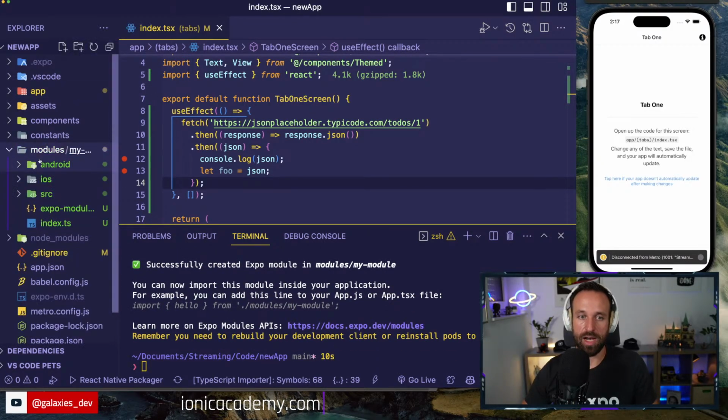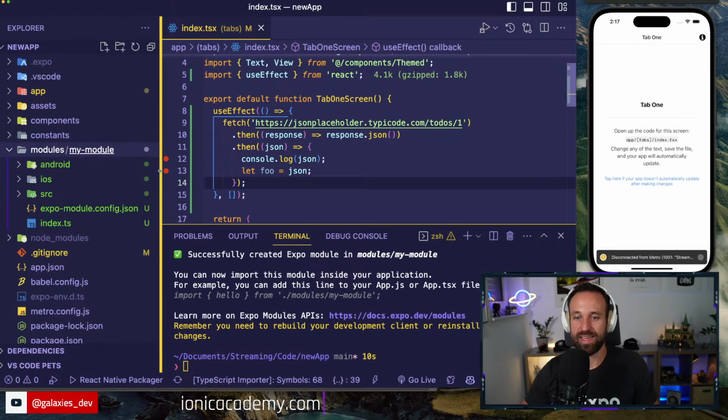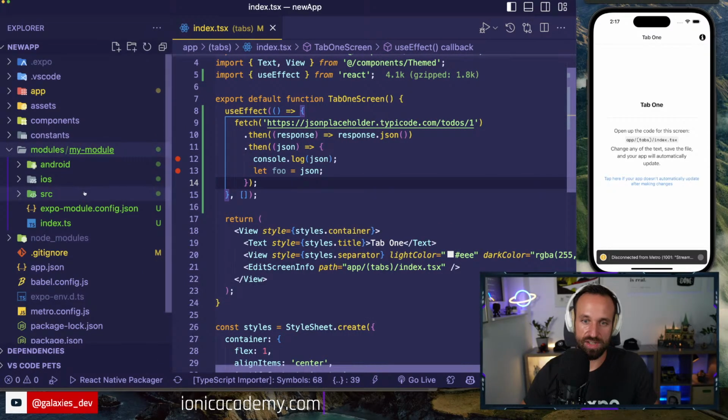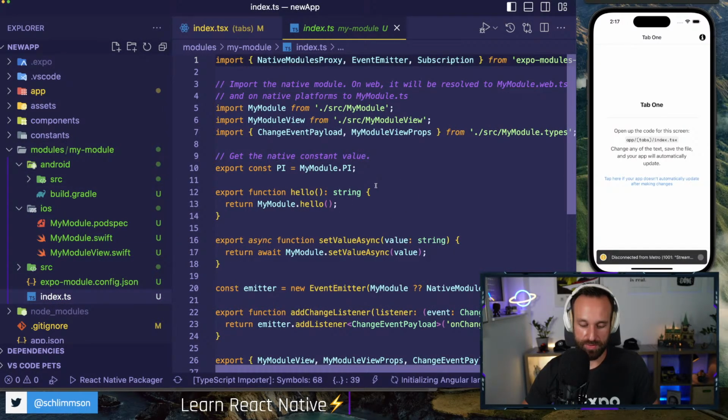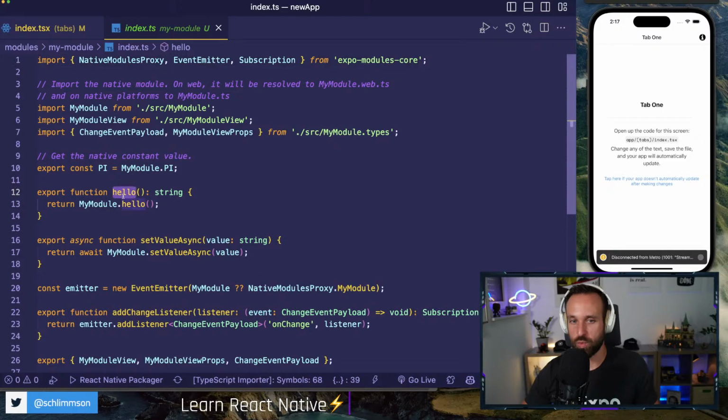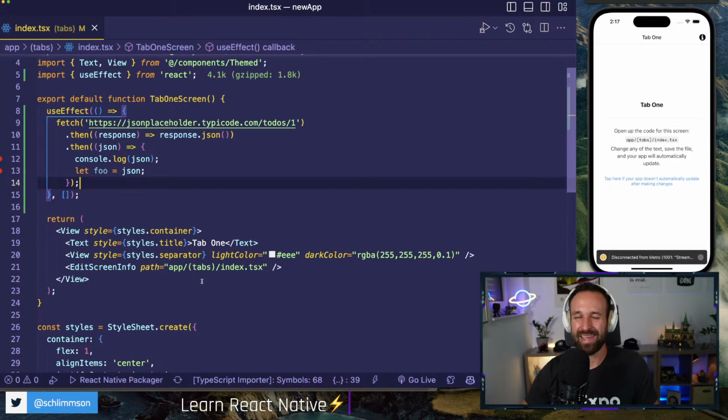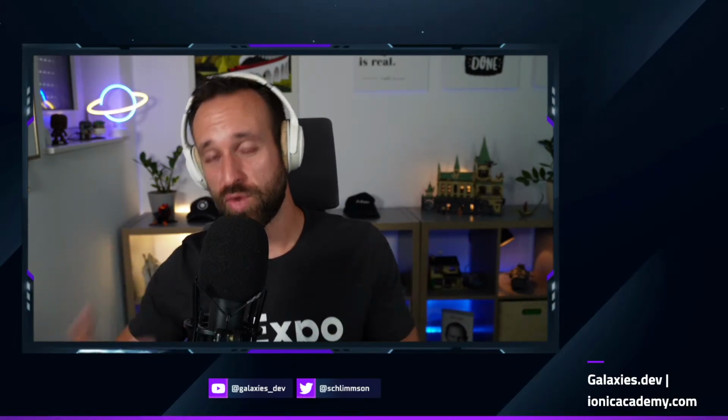And then I have a modules folder here. And in here, I can just configure the native code. So we have the iOS and Android implementation. We have the API for the web. So there's just one hello function by default, but it's a nice starting point. And if you want to access some native functionality that's not yet included in the other Expo modules, you can simply now write your own stuff locally. And it's really a lot faster.